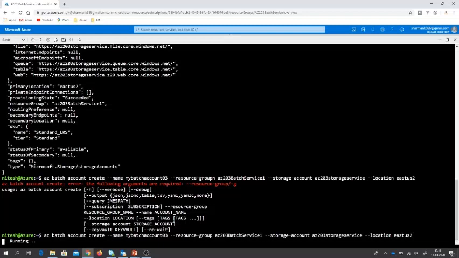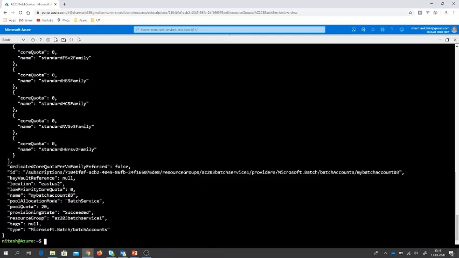So once it creates the Azure Batch account, to create and manage compute pools and jobs, you need to authenticate with Batch. Log into the account with az batch account login command. After you log in, your az batch commands use this account context. So now you need to log in.